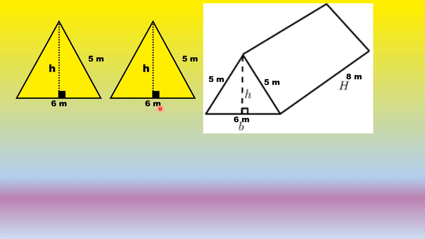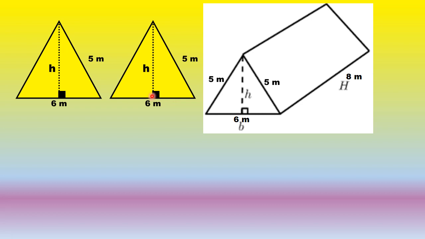So when you are struggling to find the height, go and look, where is that little sign? Where's this little 90-degree angle? And that is your base, and it meets the base at a 90-degree angle. So that should be your height. Okay, the height is always perpendicular to the base. Means the height always meets the base at a 90-degree angle. Okay, so what I need to work out is height. So please remember, how do I do that? With any 90-degree triangle, you must immediately think, haha, Pythagoras.